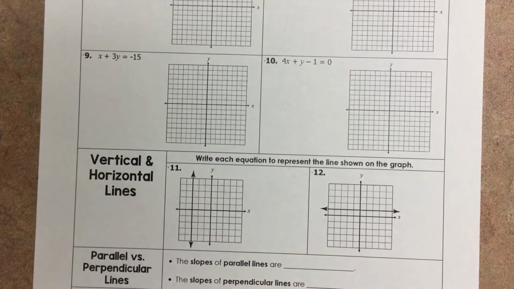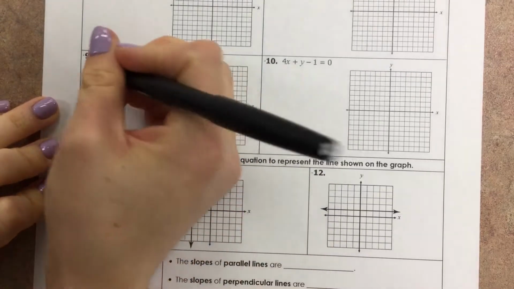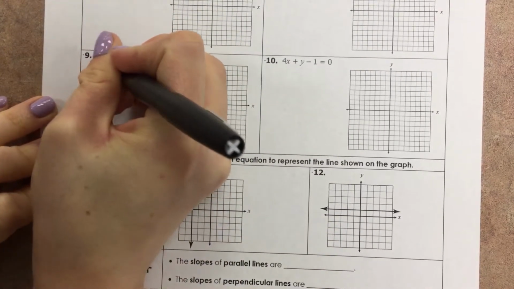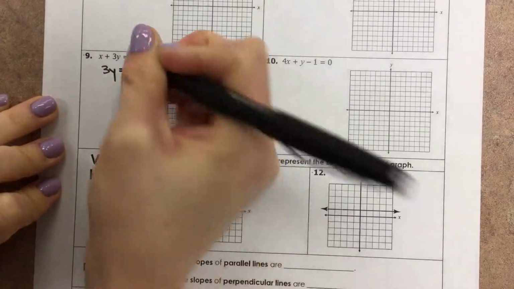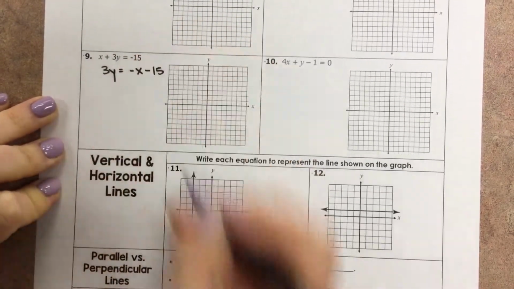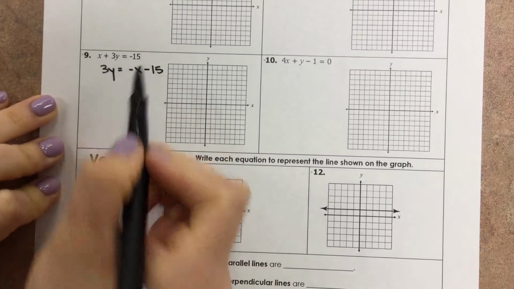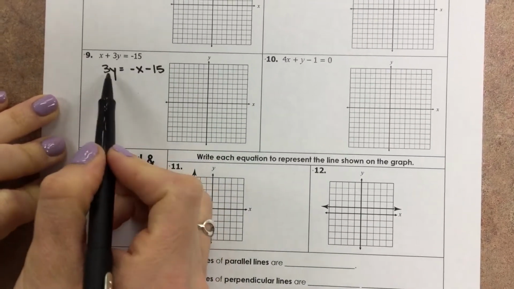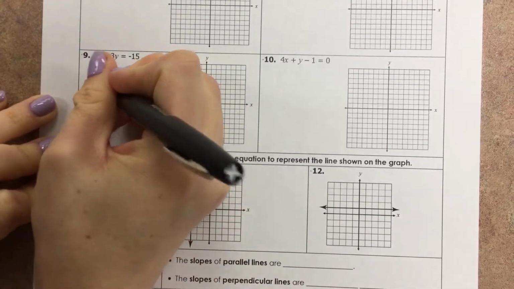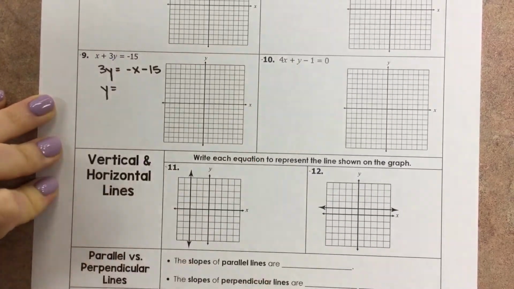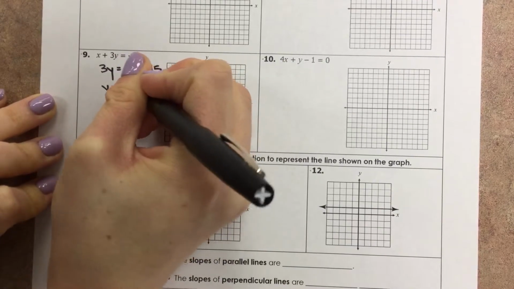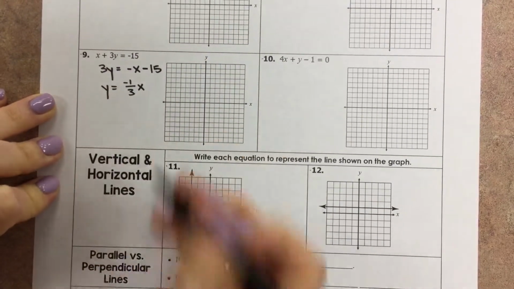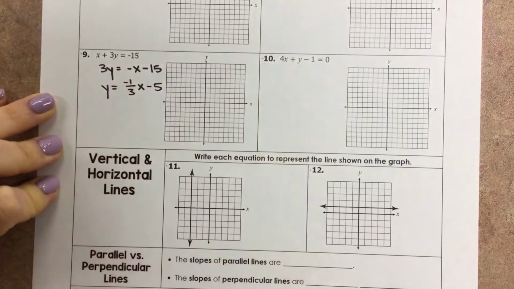So basically what that means is you need to get the y by itself. So this one, I'm gonna start by subtracting x from both sides. So subtract the x from the left, and then we'll subtract the x from the right, and I wanna make sure that everything ends up in the right order. So you subtract the x over and you already had the negative 15. Then to get the y by itself, we're gonna divide by 3. So divide this term by 3, and then this is technically a -1. So I take the -1 and divide that by 3 times x, and then I take the negative 15 and divide that by 3. So that's my equation.